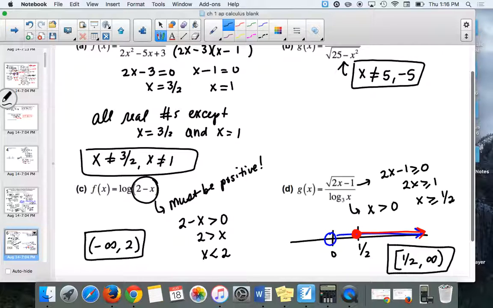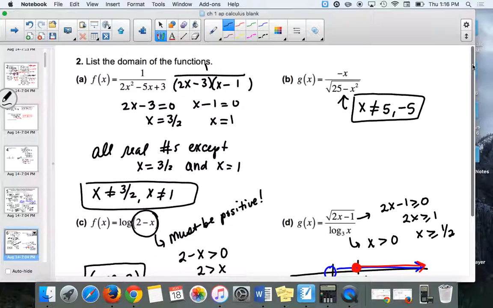For B, why doesn't 25 minus x squared have to be bigger than... Oh, you know what? Cyro just caught me. I was too speedy in that, wasn't I? Okay, so on number 2b, actually, she is correct. She gets a bonus point. Because we have 25 minus x squared, and we actually have to think about the number line there. So yes, we cannot have negative 5 and 5. I was forgetting that it's under a square root.